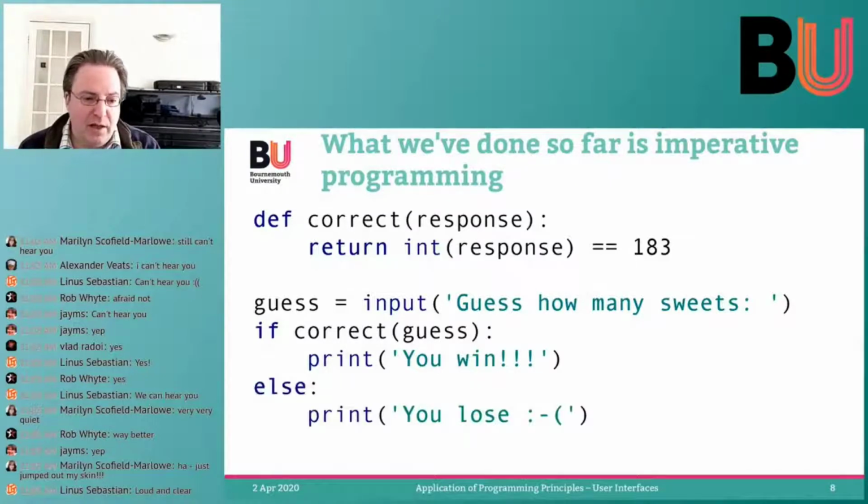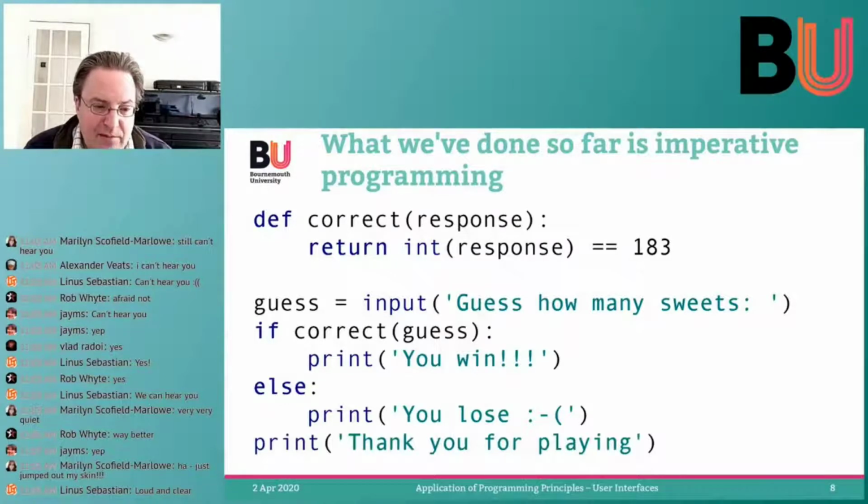For an event, in this case, we have the function correct, and that takes a response and checks whether that response is the correct one. When we have a guess, we can initialize that using an input. And then we can check whether it's correct or not. Obviously, this doesn't do any error correction. And then in the end, we print it. But what we need to realize is this is an order in which you can control things.